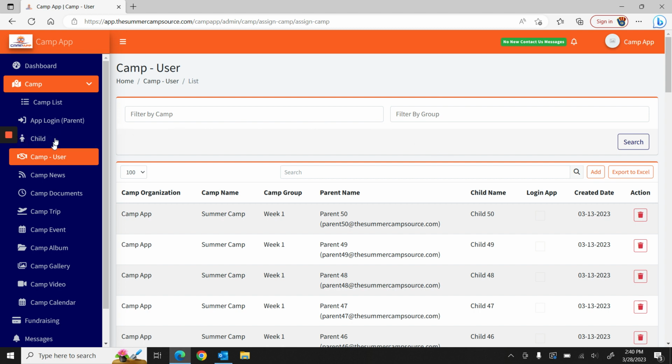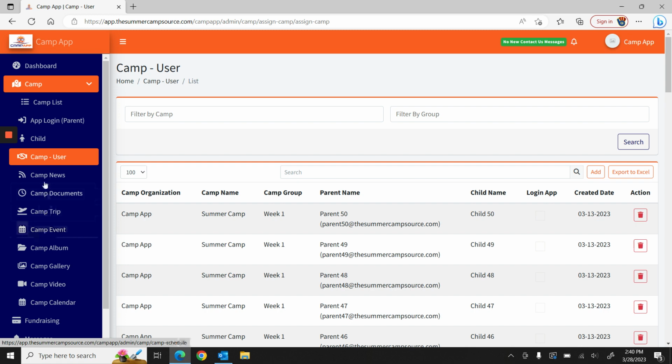So the camp app database is more of a sit it and forget it type of database. Your main concern is connecting them to the correct camps, but this is not like a registration system where you need to maintain the database, keep a whole bunch of updated information within the database. It's more so just upload your rosters for each camp that you offer, and continue to do that and continue to connect the right participants to the right camps so they can receive the information that you're sending.